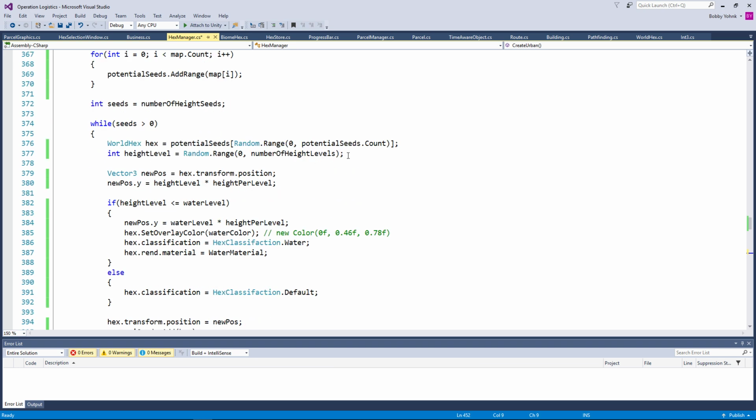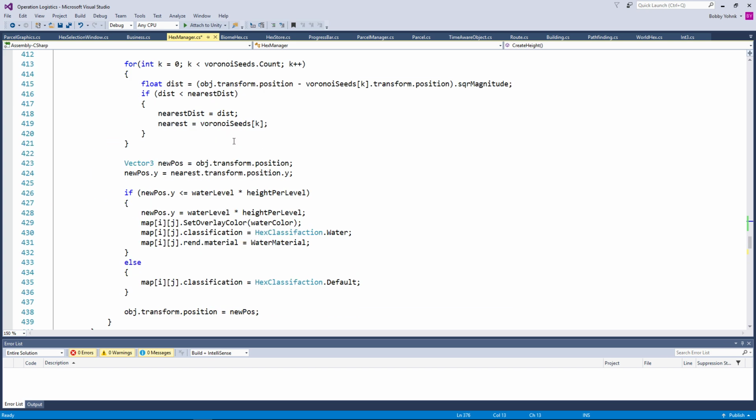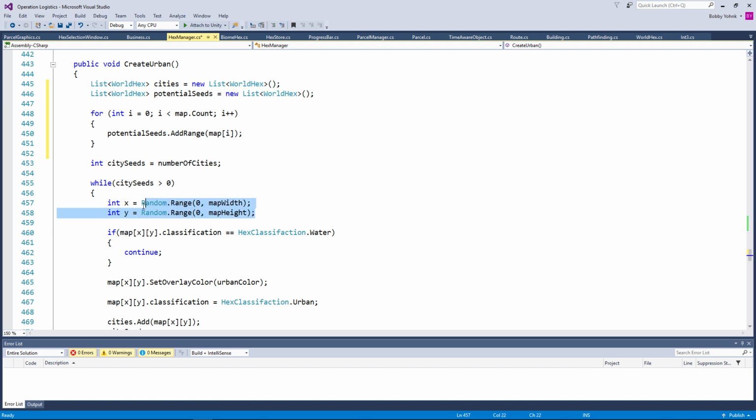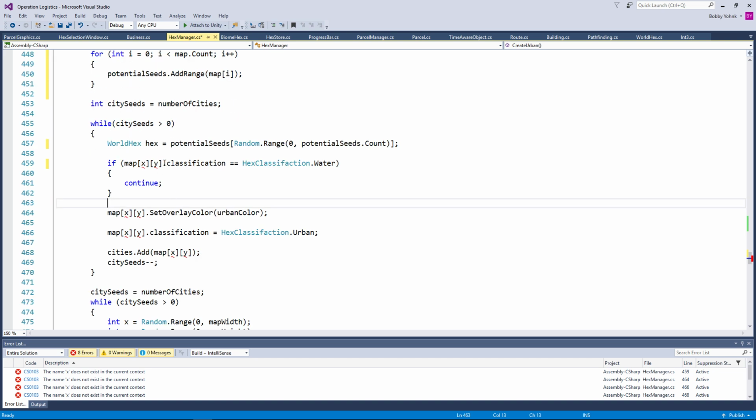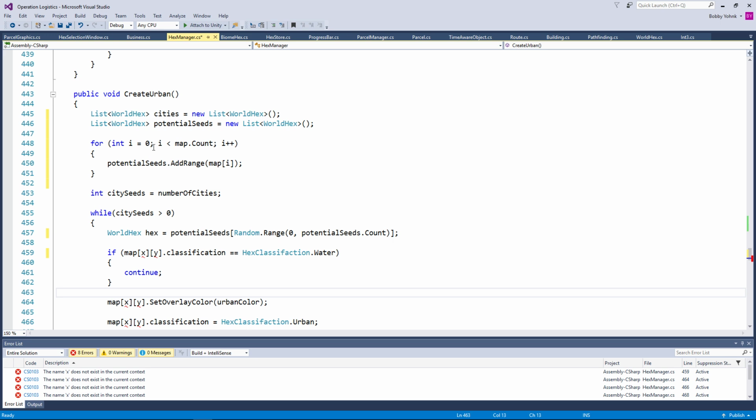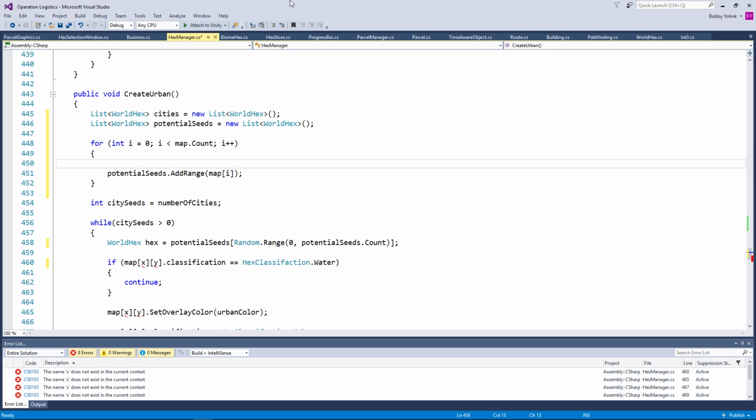We're going to go ahead and say that our hex equals potential seeds, rather than the X and Y. There we go. If the classification equals water, then we continue. Okay. So we want to then just not put it into the list at all, if it's water.